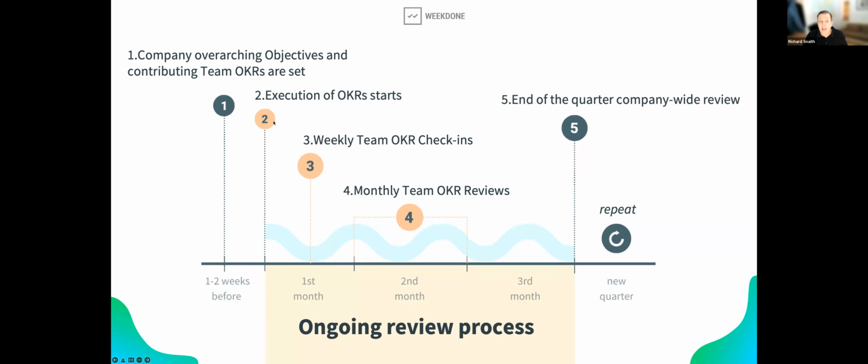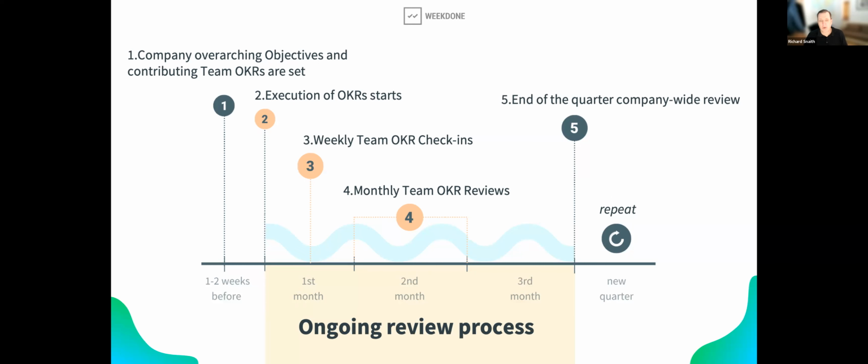The problem is that's the start, not the finish. We now need execution. We now need to do things. We need to complete initiatives, plans, the items that will drive the OKRs, the KRs, and the objectives forward. We need to meet up weekly as teams, and we need to have this weekly OKR check-in. Did we make progress? What did we do? What didn't we do? What are we going to do for the next week to keep it moving forward?